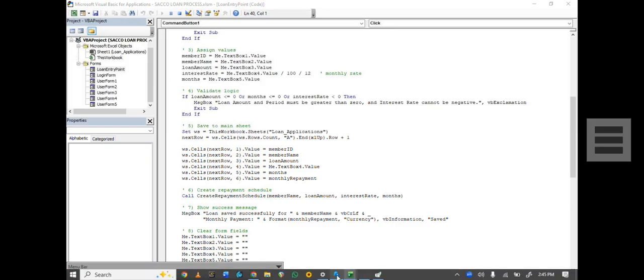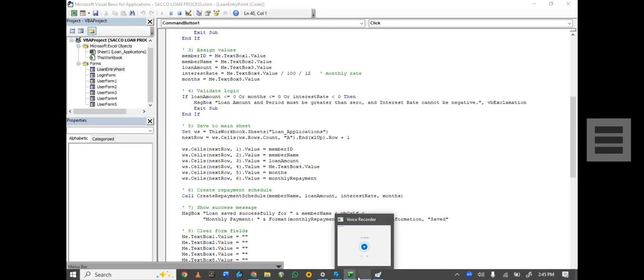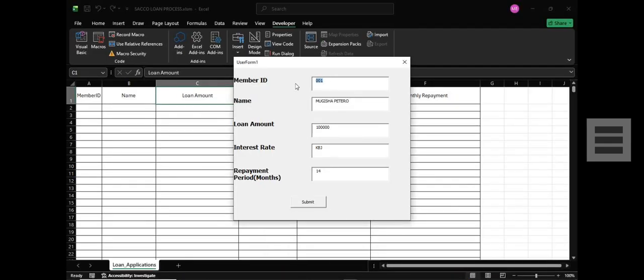Let me show it to you practically, so that you know what we mean. For example, if you're here and you have the same ID, and someone puts a negative 100,000, let me make this interest 15 so that we see what you're having.